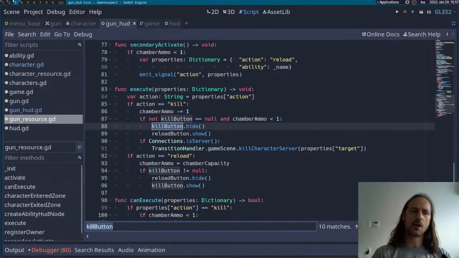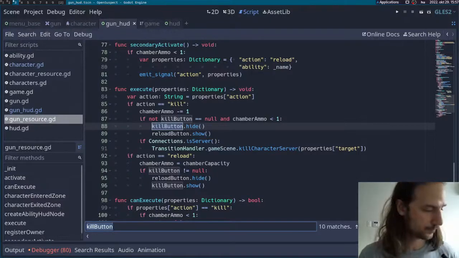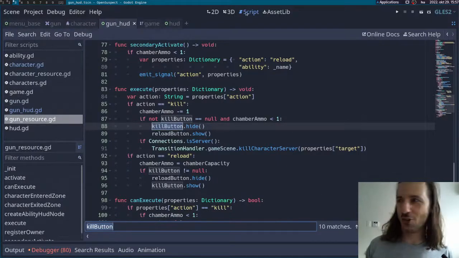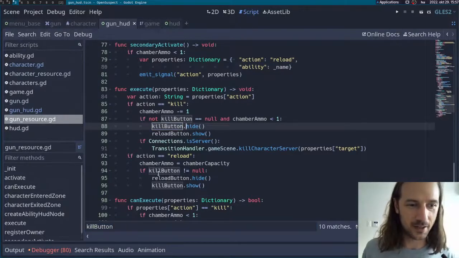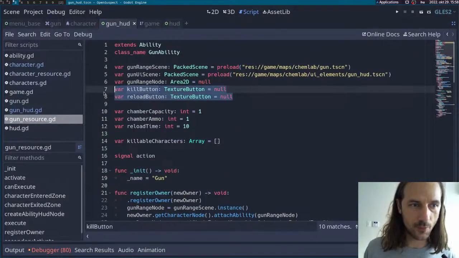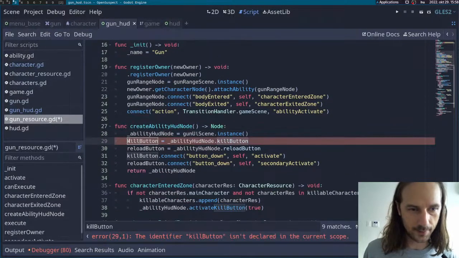Okay, so what I'm thinking about is actually just removing the kill button and reload button from here entirely and let that handle through the scenes code. The scenes, what is it called? Script is the word. I needed to look up here to read that. Okay, so kill button and reload button, these things, let's remove these entirely.